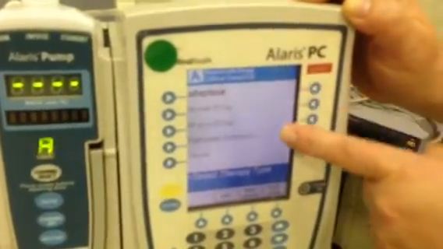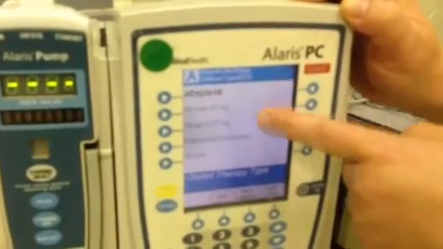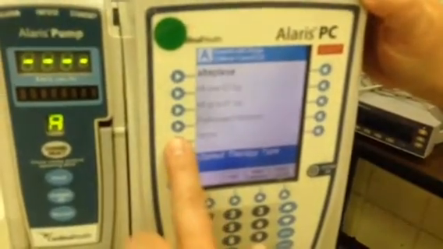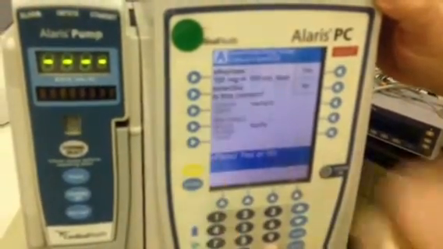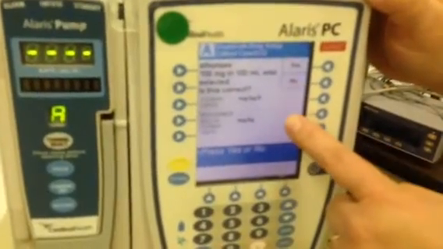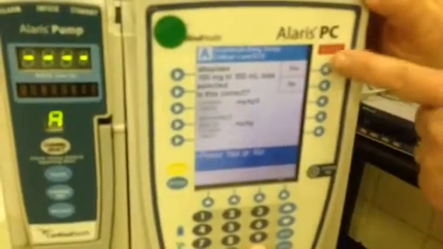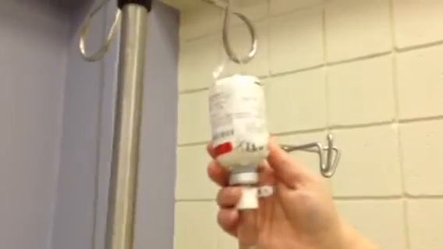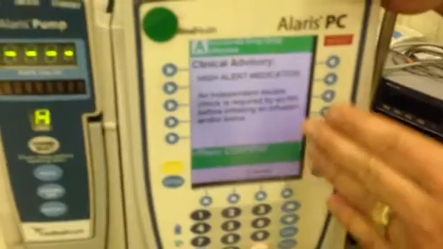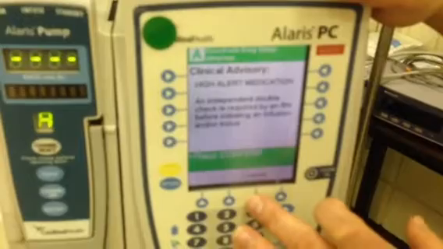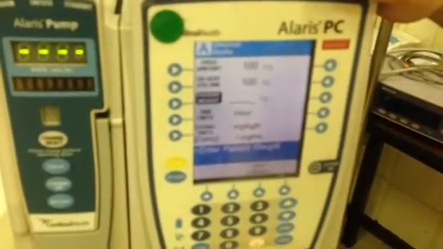You can see here I get multiple choices, MI, pulmonary embolism, stroke, all of those are indications for TPA. I'm going to choose stroke because my patient is having a stroke. I double check and confirm that that is what I wanted, Alteplase 100 milligrams and 100 milligrams, because that is the way ours is delivered, and we can see that right on our vial here. So I confirm yes. It gives me a clinical advisory that tells me that this is a high alert medication and that this patient might start bleeding with this. I confirm that I have read that clinical advisory.